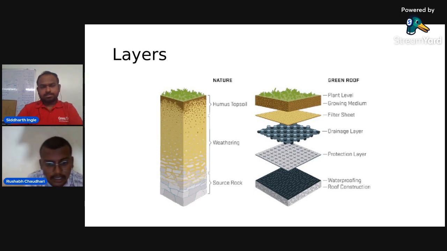Then there is a protection layer. This layer acts as a root barrier, so the roots do not penetrate below the structure or the waterproofing membrane or concrete layers, or exploit cracks in these structures. Below this protection layer we have waterproofing. There are different numbers of solutions available for waterproofing, and it is placed on our concrete structure. So this is the basic idea of how green roofs are built per square foot or per square meter.